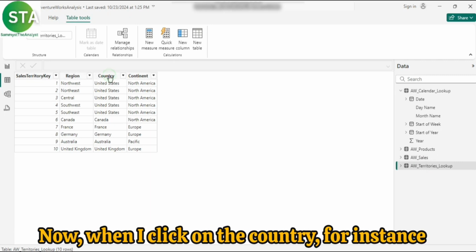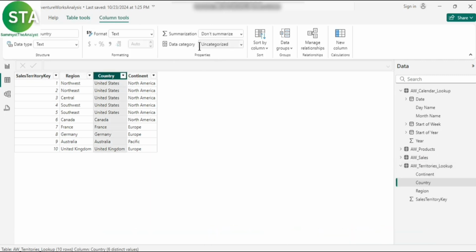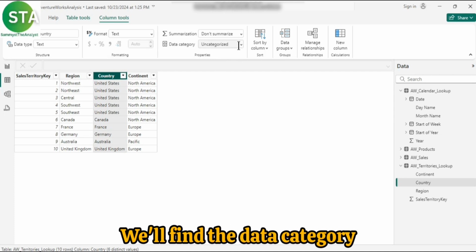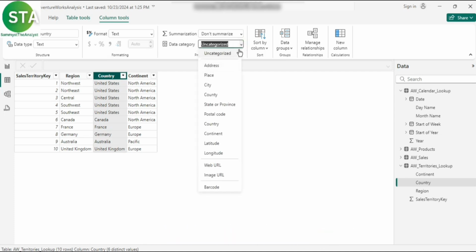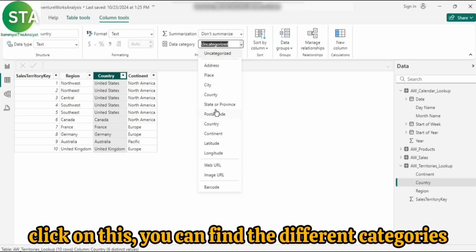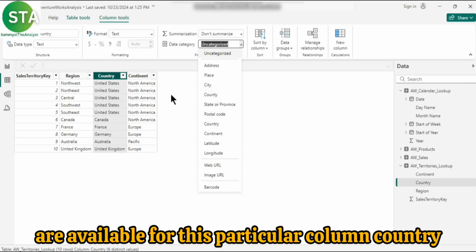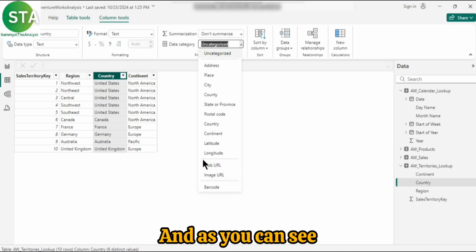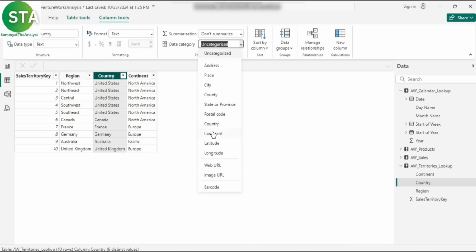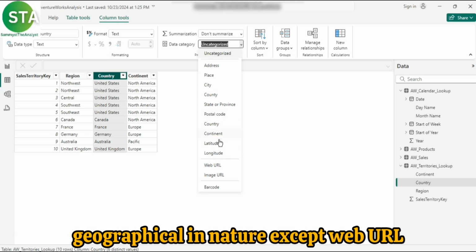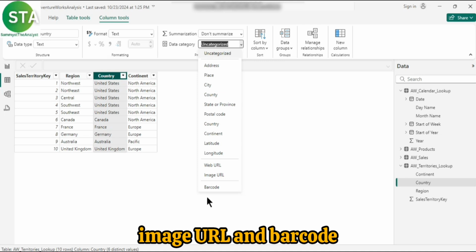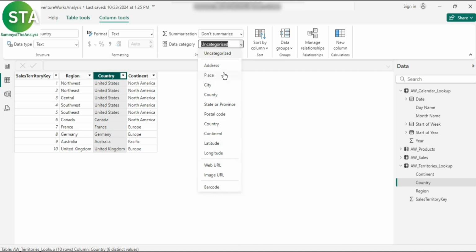Now, when I click on the country, for instance, we come to the properties. We'll find the data category, and when I click on this, you can find the different categories that are available for this particular column, country. As you can see, the majority of them are geographical in nature, except web URL, image URL, and barcode.